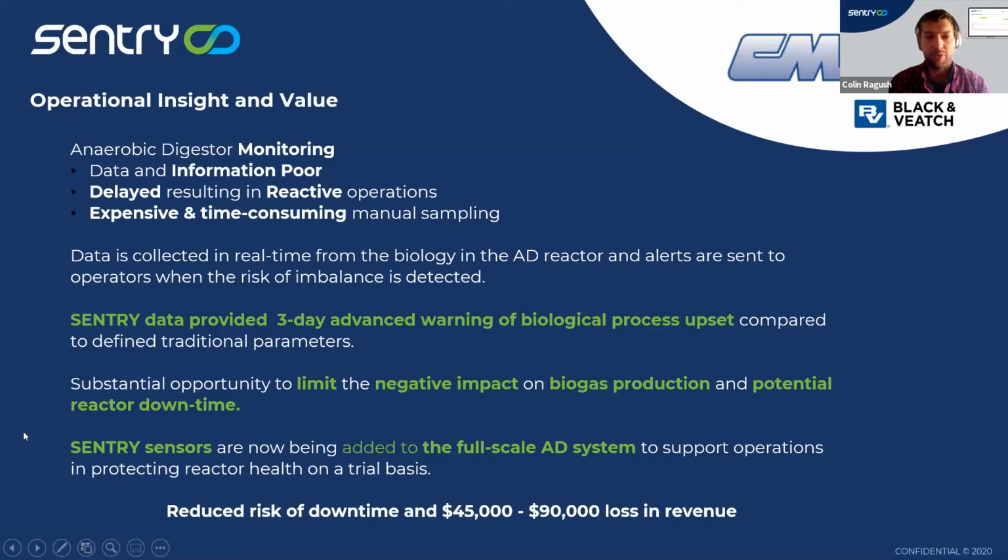And what we've really found throughout working on different anaerobic digesters is that unfortunately, monitoring is quite data and information poor. And it's a result of a lot of the information we need to collect or want to collect requires manual sampling traditionally. And this is both expensive and time consuming. And these parameters are a delay of what's actually happening in these systems. And this really means that we're always behind the 8 ball a little bit, and our operations are quite reactive. So unique to SENTRY, since we're really looking at the fitness of the biology and the biological process, we're able to provide this advanced warning. In this case, it was as much as 3 days.